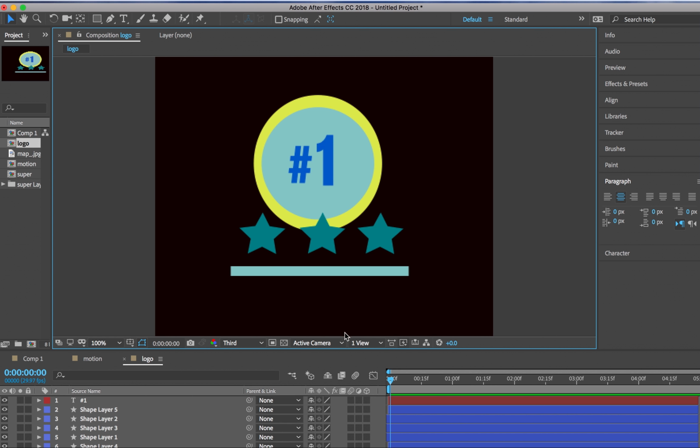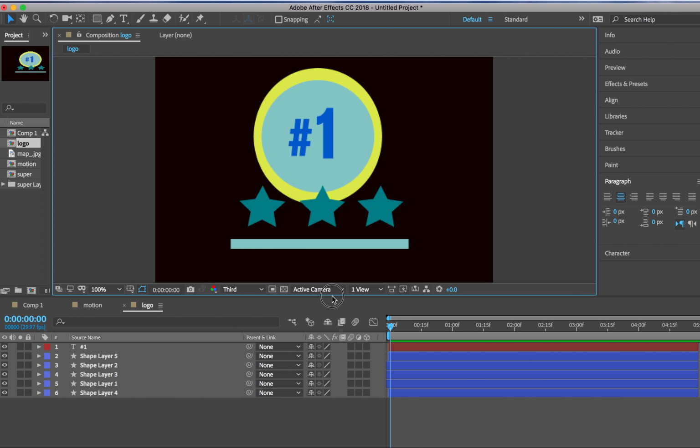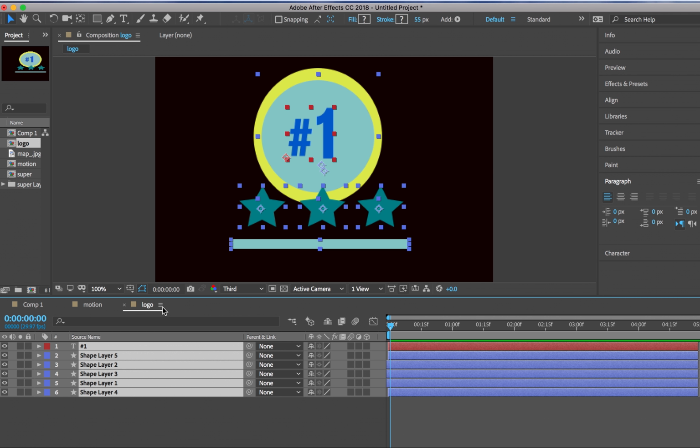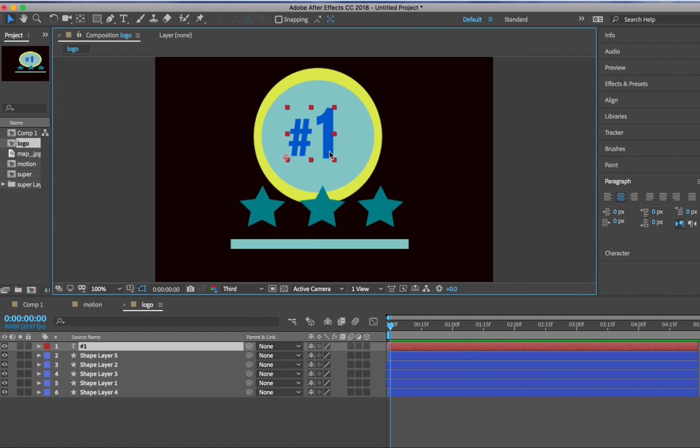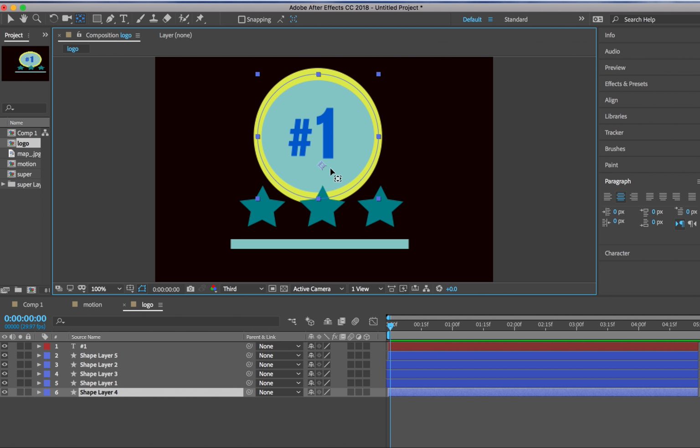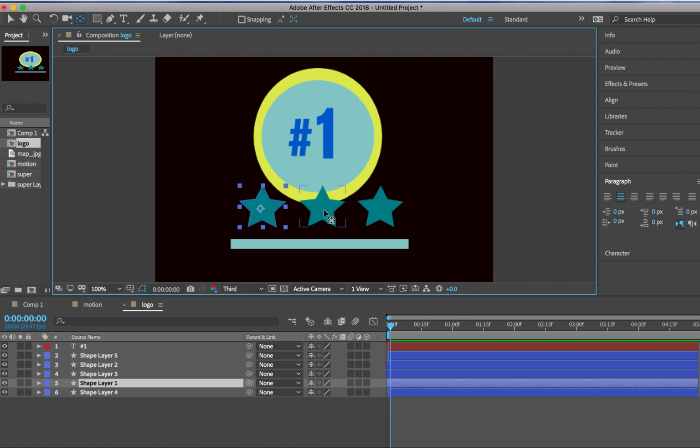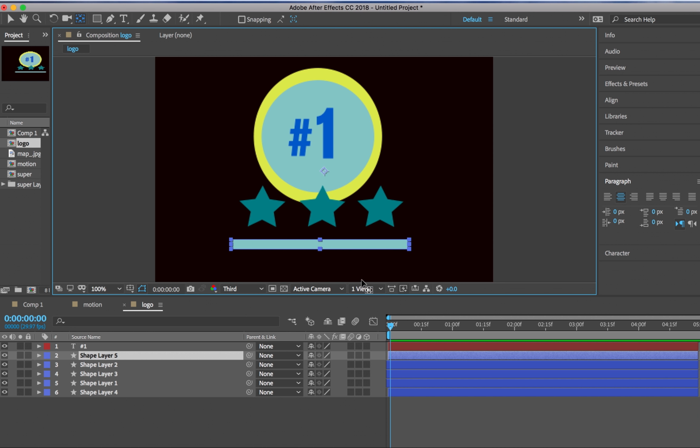I've now got a little mini graphic on my screen. It's a pretty ordinary looking graphic, I believe, but it's a series of shape layers. That's all it is, and there's a piece of text there. Now what I'm going to do is select them all, and I'll just make sure that a few things are aligned to the center of the content. It could look a little strange if I don't. I'm using my pan behind tool and just centering my anchor point in each of the elements. That looks pretty good. Most of those are okay. I'm not sure where that one's gone, but I have to go with that.